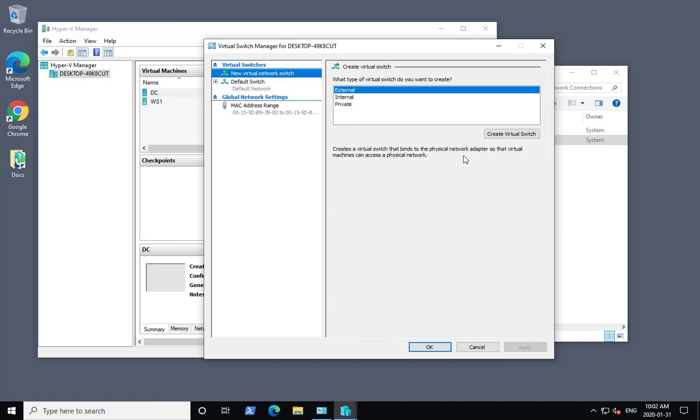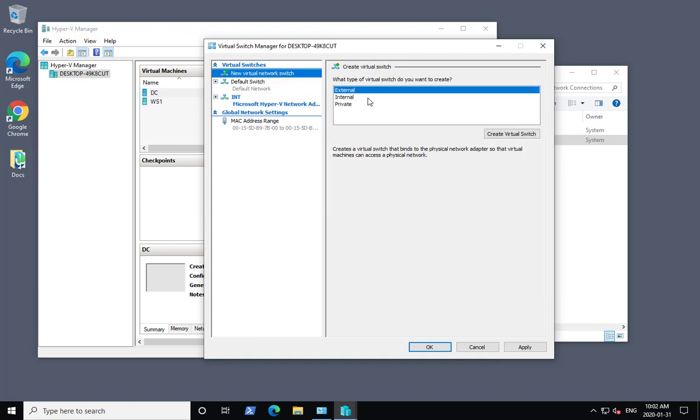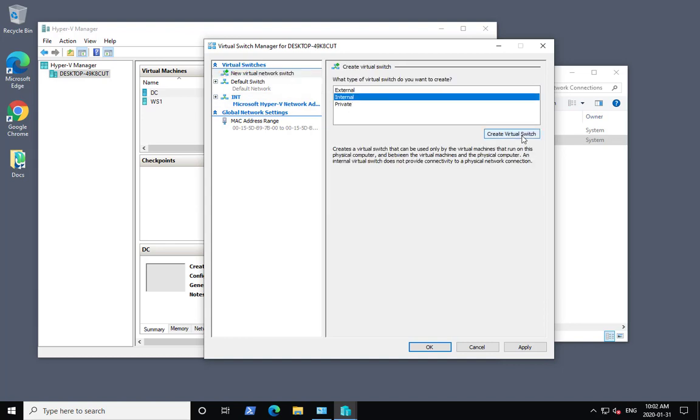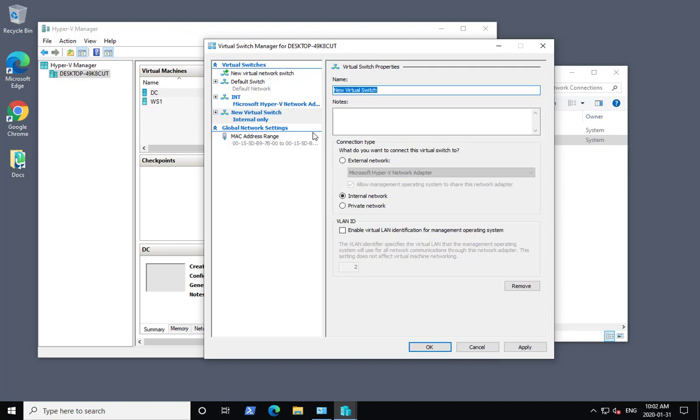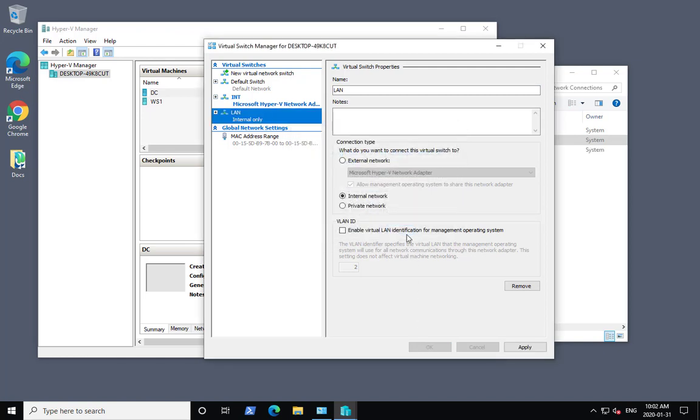So we're going to go ahead and create a couple of new switches. We'll create one that's just connected to our network adapter for internet access. And we'll share that with our host operating system. We'll also create an internal network. This will be for our LAN clients, so it has no internet access. If you had a second network adapter, you could associate this with your second adapter. You could plug an external switch into it, and that would allow you to share your virtual firewall with physical clients if you wanted to do that.